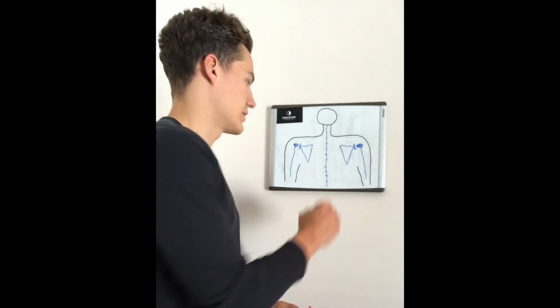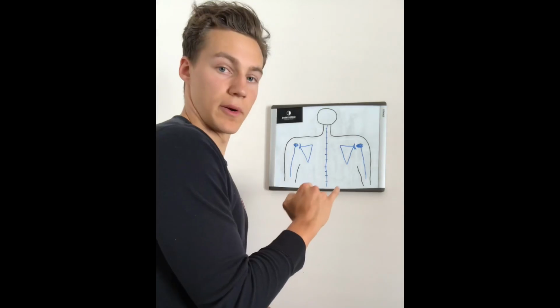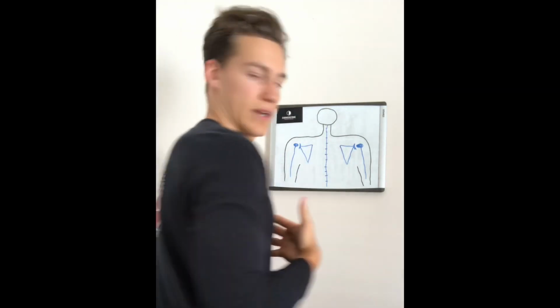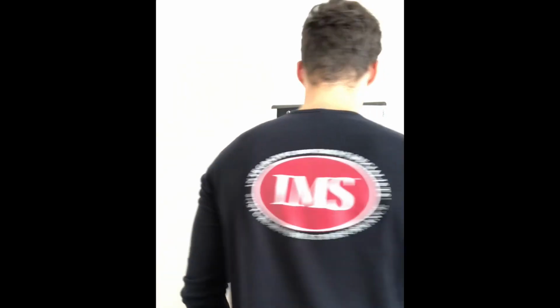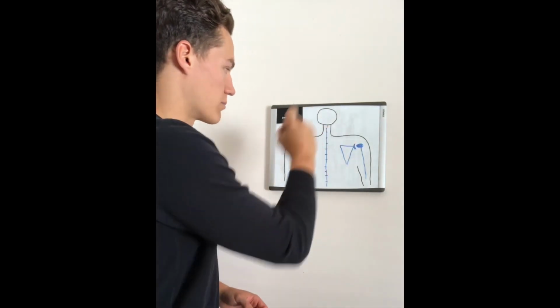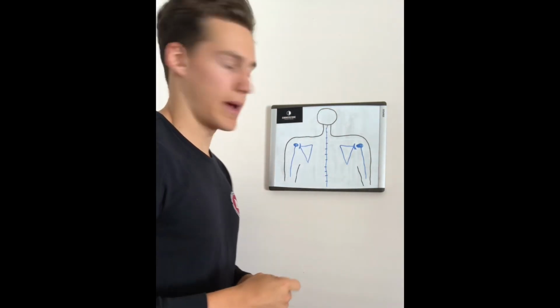So guys, what we've got here is the outline of a person facing into the page. So these are their scapula, their shoulder blades. This is the back of a person. Blue is bone, and then black is just the outline of the body.